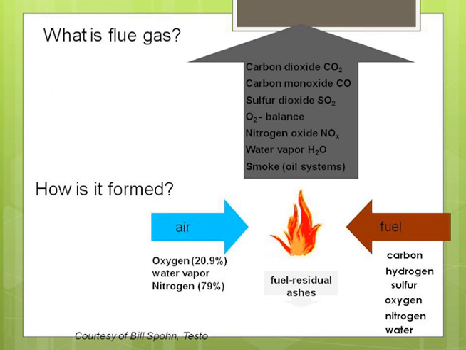We monitor all those things in flue gas because especially in older homes, a lot of combustion appliances just aren't burning efficiently. Air is about 21% oxygen — if you took a sample of this air, it should be 21% oxygen, which is a safe level for us to breathe. The bad part about carbon monoxide is it tricks our bodies into absorbing it into our bloodstream instead of oxygen, and then we're oxygen-deprived — that's how we're poisoned by it.